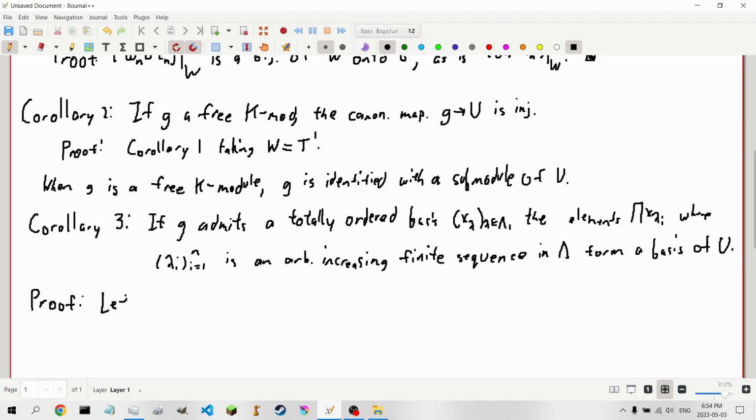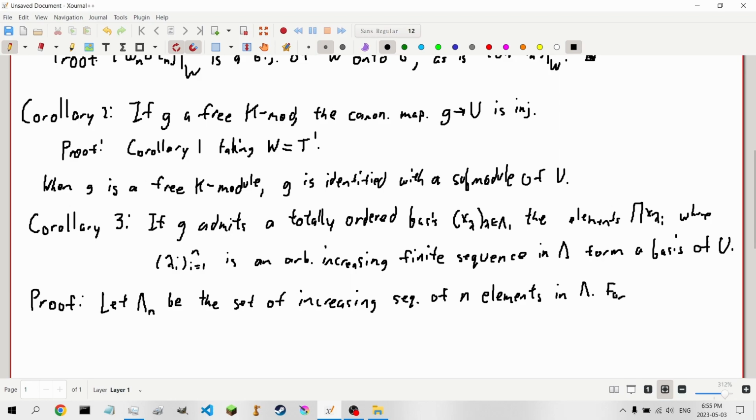We're going to let big Lambda n be the set of increasing sequences of n elements inside Lambda, for some m inside Lambda n.